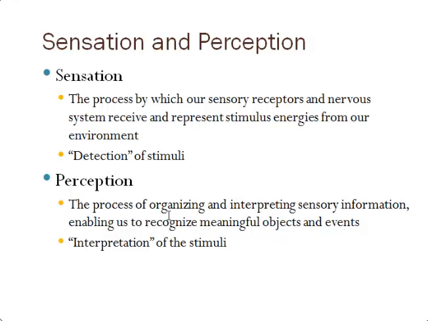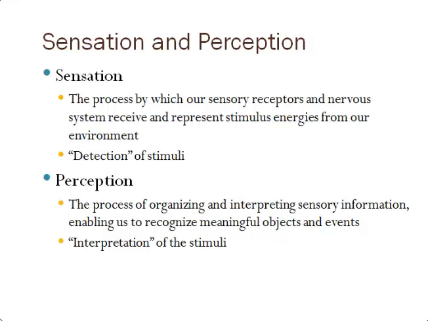But then how we interpret the information is next: perception, the process of organizing and interpreting the sensory information. We could look outside and see snow all over the place, like I am right now, and it's cloudy, and see the wind blowing the leaves on the trees, and then I see that my thermometer says that it's 12 degrees. That's my sensation. That's what I'm seeing. And then my perception is that it's cold outside, and that if I go outside, it's going to be cold and windy. And if I do go outside, I'd better get on a coat and gloves and earmuffs and whatever else is going to make me a little bit more comfortable.